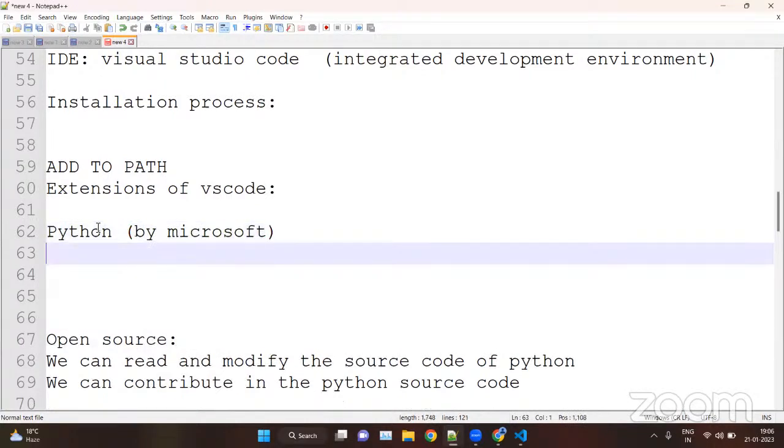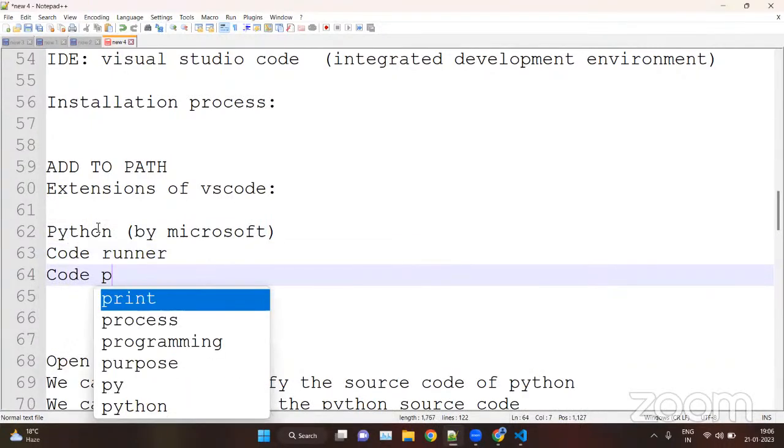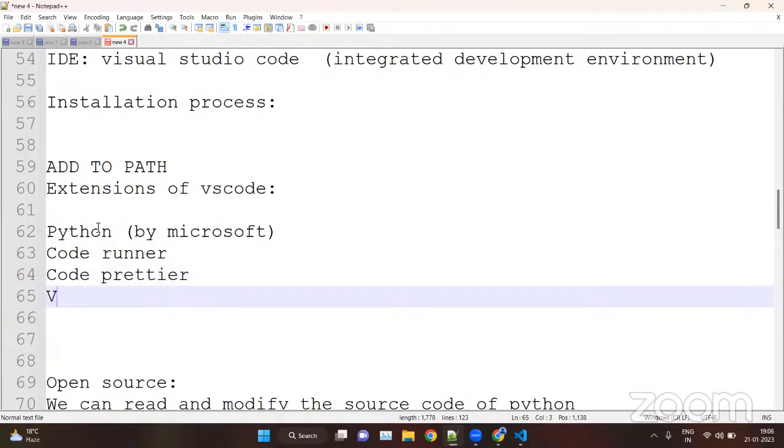Second we have Code Runner. We have Prettier, and we have VS Code icons. These four extensions are very useful for VS Code. Let's install them one by one.